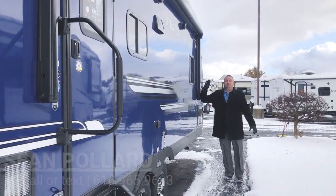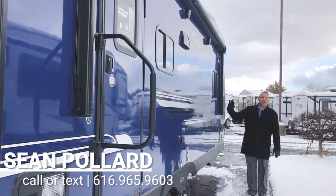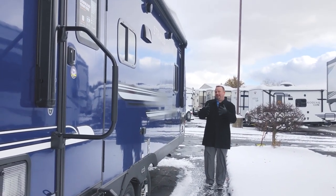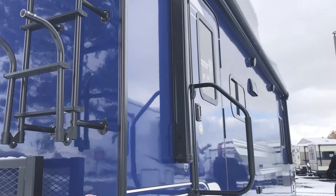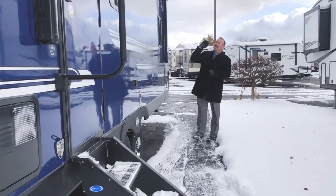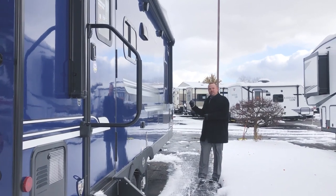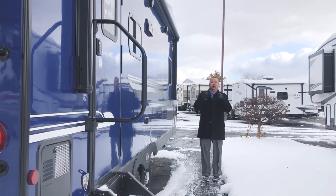Look at this beautiful blue color-infused gel coat fiberglass. One of the cool things about Stratus is you can get this in blue, gray, or red — they really make it stand out from generic white trailers on the road and make it feel like your own personal unique camper. We've also equipped this with a rear roof access ladder — this is a fully walkable roof. We've got nice MORryde steps instead of older-style drop-down steps, making it easier to get in and out. Exterior speakers with blue LED lights, a power awning with LED mood lights, nitrogen-filled tires with aluminum rims, and huge pass-through storage in the front with a magnetic catch.